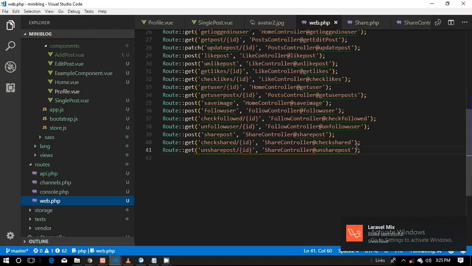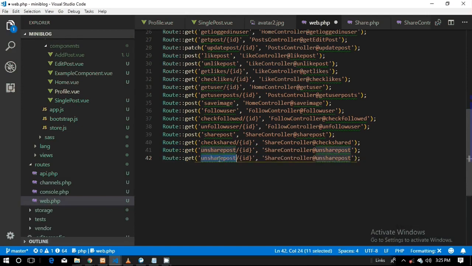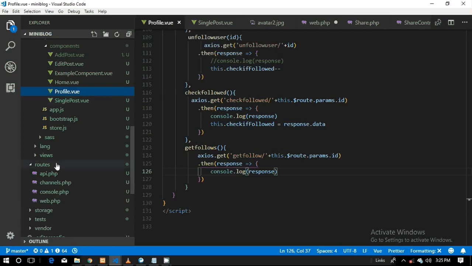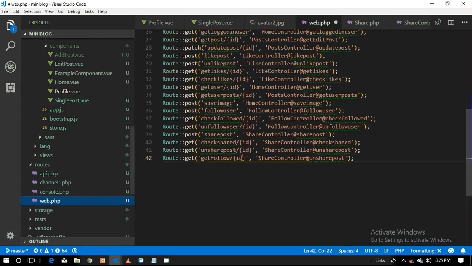Let's create this. What did we call it? Get follow. And use the follow controller, a method called get follow.